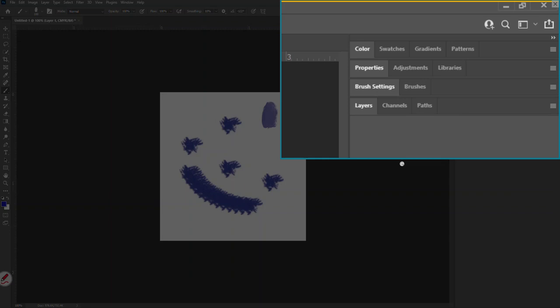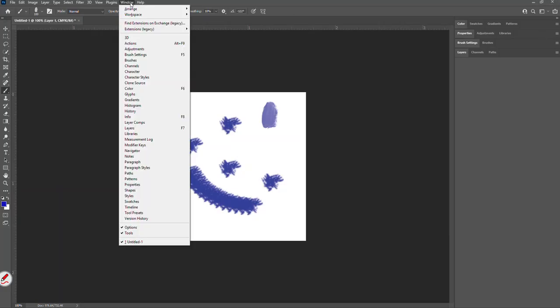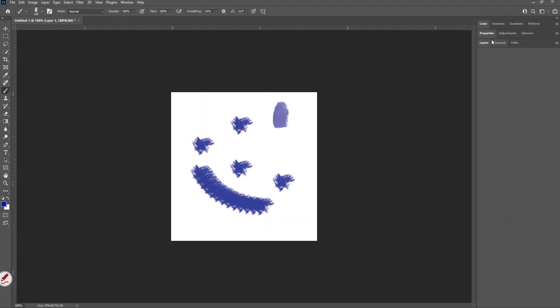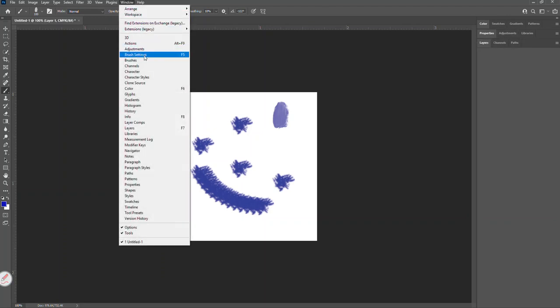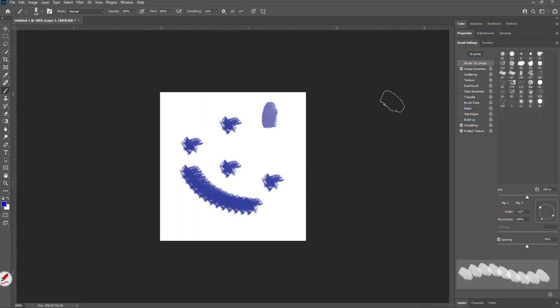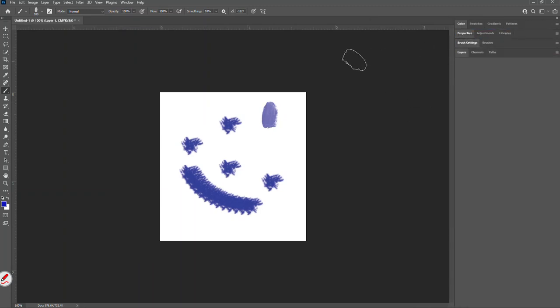Now, just because we placed it there doesn't mean it's going to stay there. Remember, if we were to reset Webster, that's going to go away. Okay, and to demonstrate that, just so that you can see that, don't do this. You can just watch. If I go back to Window, Workspace, reset Webster, brushes and brush settings go away. Okay, so what we need to do is add this grouping to our workspace.